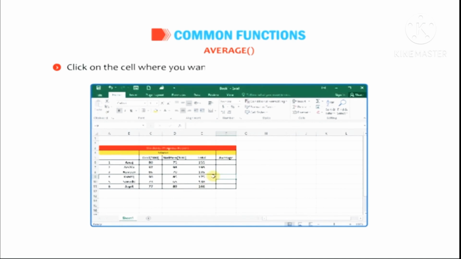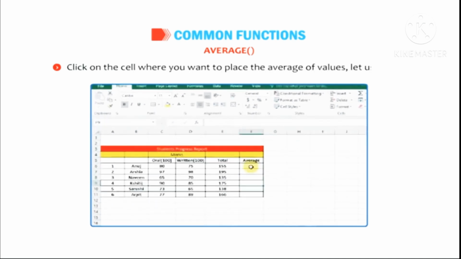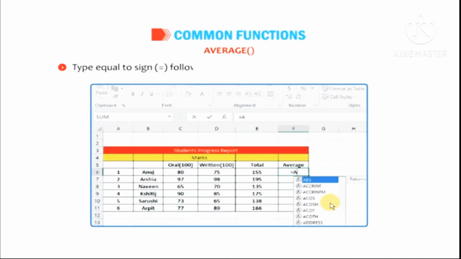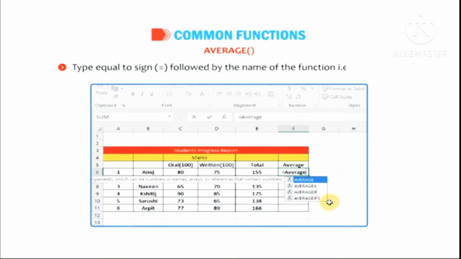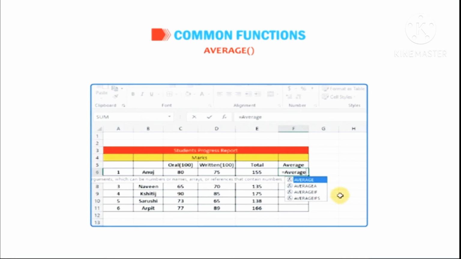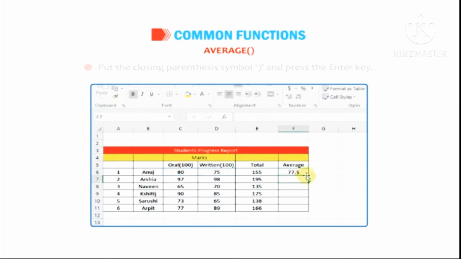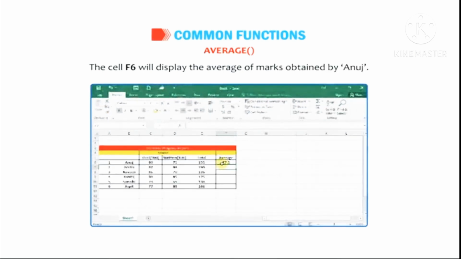Click on the cell where you want to place the average, let us say F6, and type equal to sign followed by the name of the function, AVERAGE. Put the opening parenthesis and select the cells C6 through D6 to define the range. Put the closing parenthesis and press the Enter key. The cell F6 will display the average of marks obtained by Anuj.